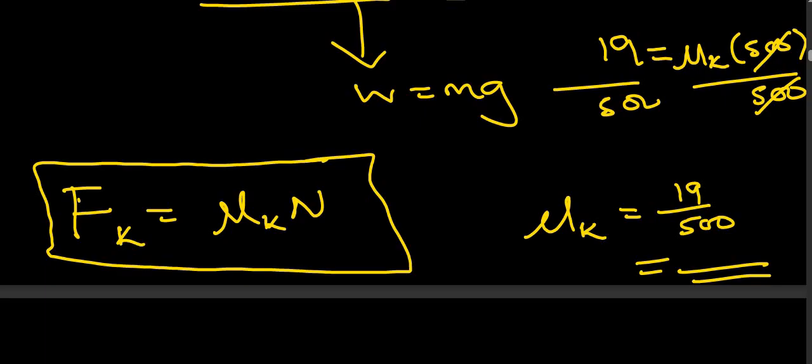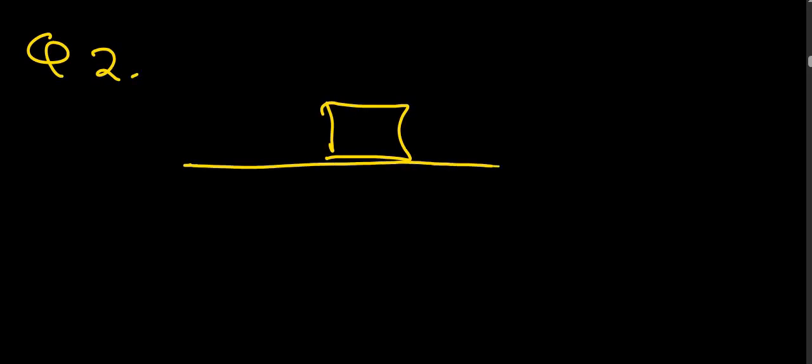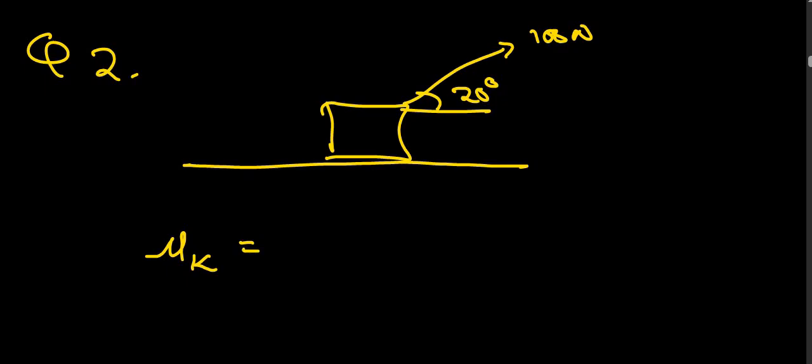So the rest were not necessary. So this is just what you use. Yeah, then the second question I gave was something that looks like this. I gave you a table, a box, and the angle 20 degrees was given, and we were pulling this using 100 newtons. Then I was asking for frictional force and acceleration when mu k is 0.05 and the mass was 20 kilograms.